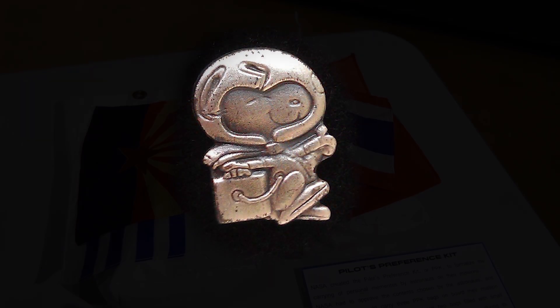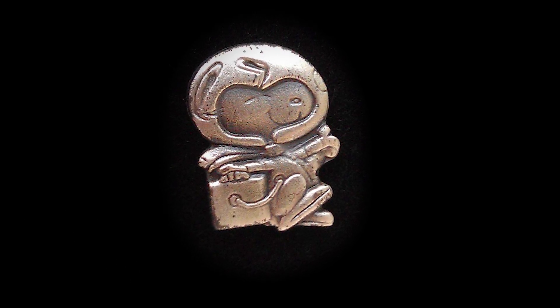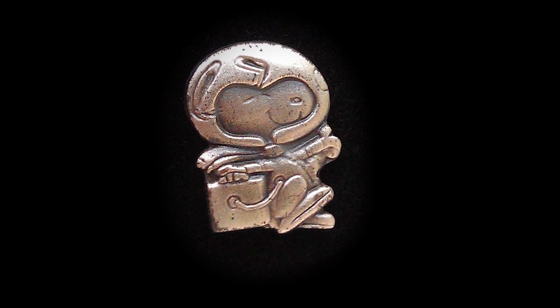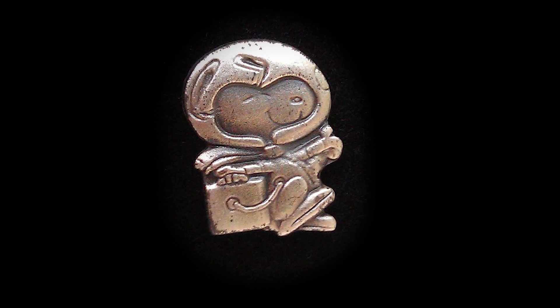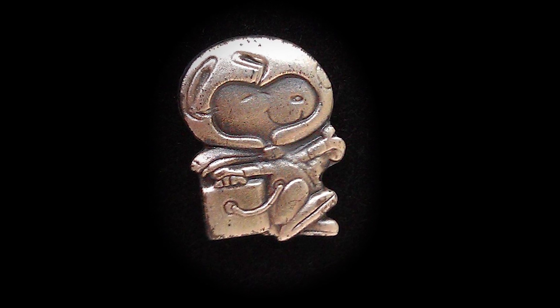The other bag held something called the Snoopy Pin, or Snoopy Award. The Snoopy Award was very, very special to get. It was awarded from the astronauts to certain engineers or ground support folks who worked on the Apollo program and who stood out among their peers working to make sure that the space mission would be safe — safety was the big aspect of this award. And to Frank, that meant everything, so it's very fitting that one of his bags was used to house the Snoopy Awards.